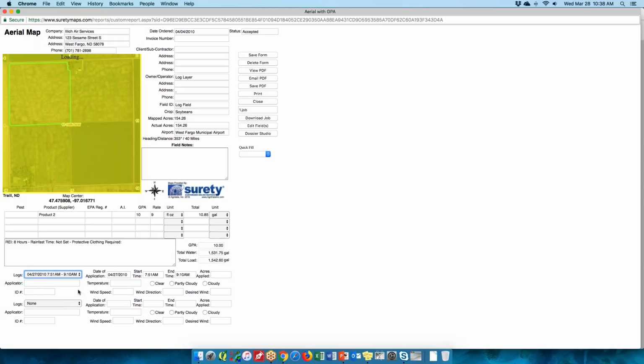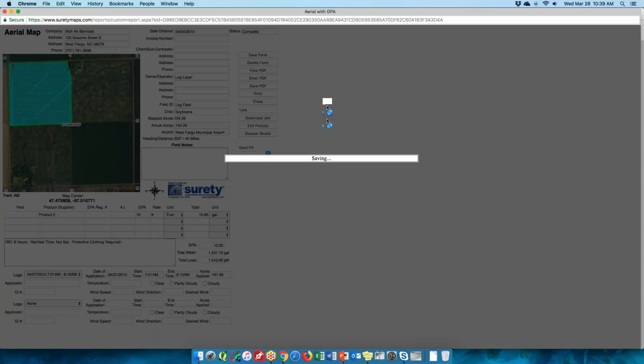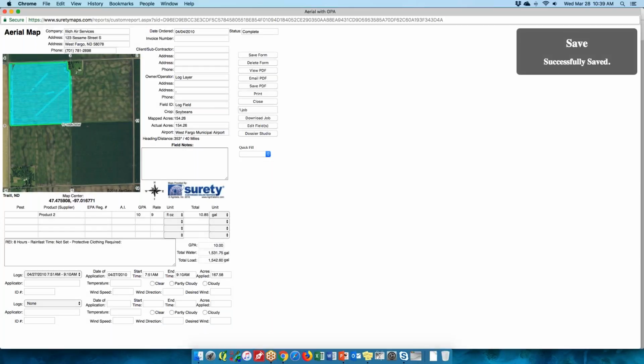And if you pick swath, it'll automatically show the swath up here. It'll show your date of application, your start time, end time, and your acres applied. And then if you change that to completed, we'll save the form. And you see we have successfully saved that form.